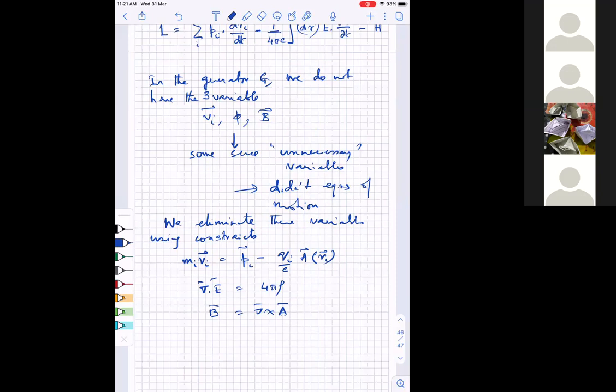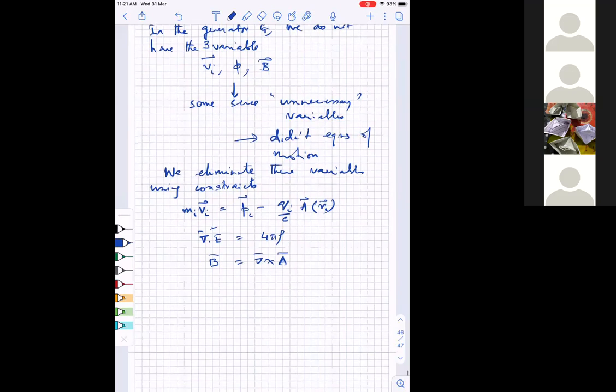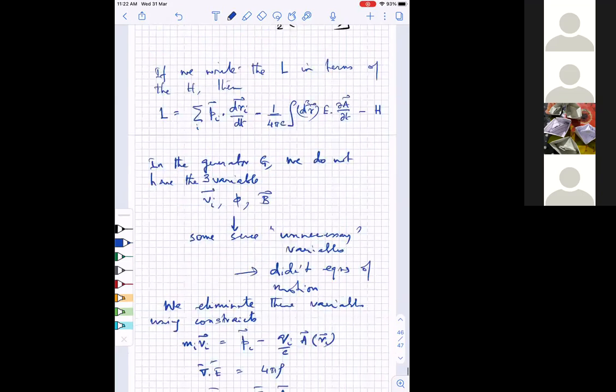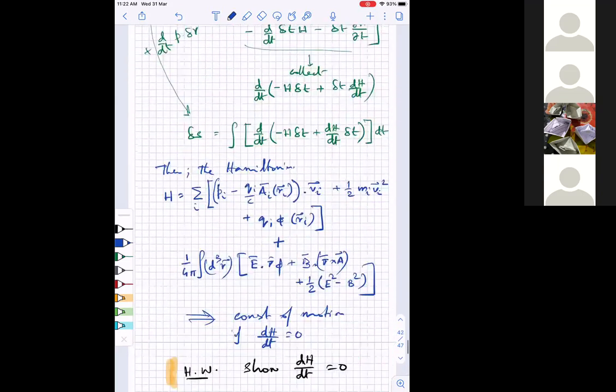So when we do this, then I can rewrite my Hamiltonian. So now we can rewrite H. We should actually be using E vector is equal to minus grad phi, right? So remember, when you looked at the, go back over here.